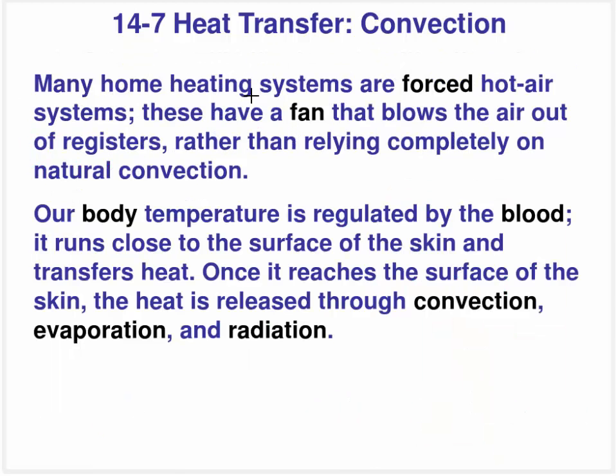And many homes nowadays have a system like this where we have forced hot air that's going to blow air out of the registers, not really relying on natural convection, but more of a forced convection. Same is going to be true for body temperature. Another example of forced convection is going to be the wind chill.